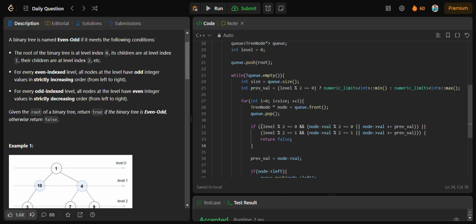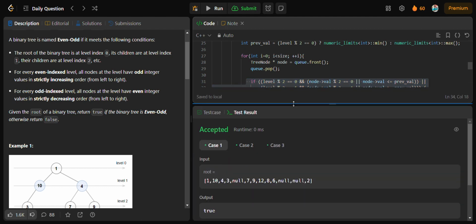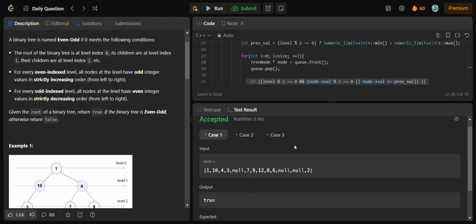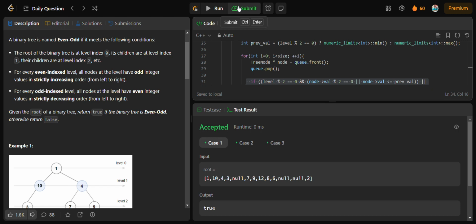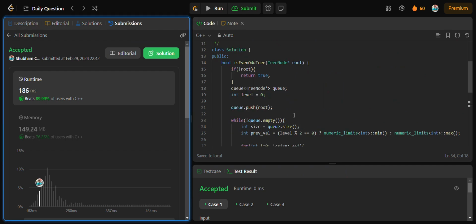Yeah, there was a problem in this syntax. So just correct it and let's check again. I have corrected the syntax for if statement and it is giving me right answer. Let's check for the hidden test cases. So the answer is right.